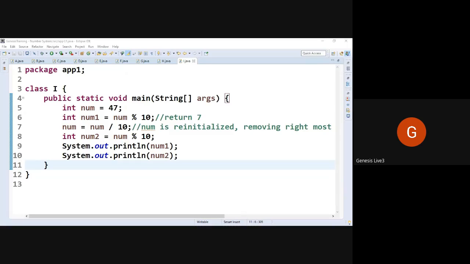So I'm just trying to print the values from the beginning, that is from the units place, the ones place.